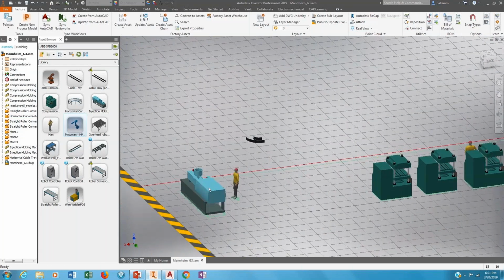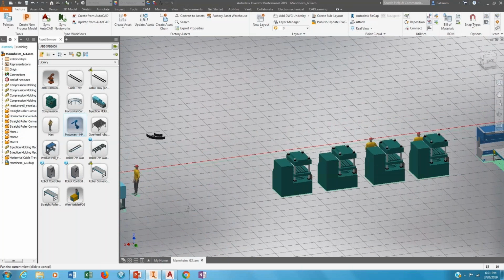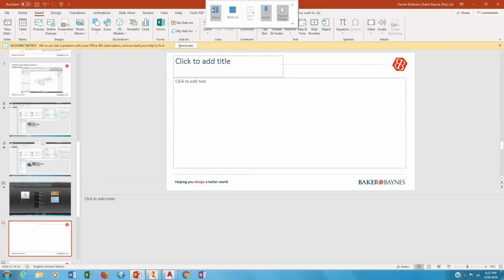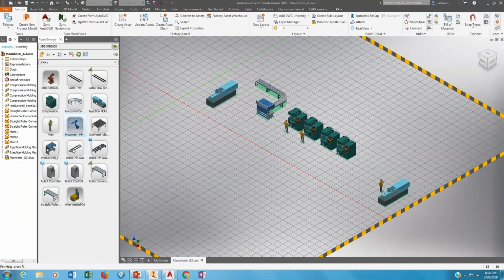Okay, if we can have a closer look at that. There's something that came in that can be easily removed, as you can see. So if something comes in which is not supposed to be there, we can easily remove that. Now what we're going to do is add in some more equipment directly from Inventor. In this case, we're doing it from Inventor and not from AutoCAD. As we place it in, we can rotate it or align it to the area that we need to.